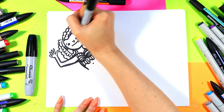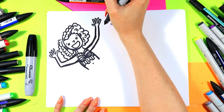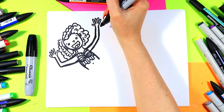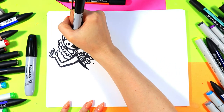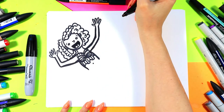I'm gonna add a nice big wide open mouth. So I'm gonna have one straight line across and connect it with a U shape. I'm gonna draw the letter, lowercase letter M on the inside at the bottom for a tongue. And then I'm gonna color in the dark of the mouth, leaving just the tongue white. There we go.